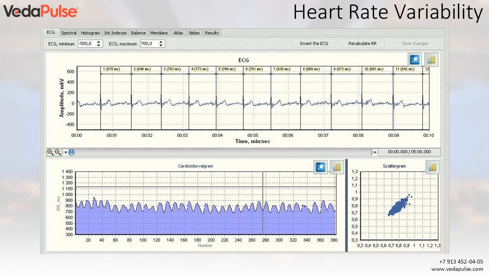Below is a very interesting graph that shows how the duration of the cardiac cycle changes over time, according to the sequence of cardiointervals. That is why this graph is called cardiointervalography, and you can see how the duration of the cardiac cycle changes in the algorithm, and how wave-like it is. Accordingly, if we speak about the lower graph, about cardiointervalography, then from a mathematical point of view it is a periodogram that gives us an idea of all the regulatory influences present in the body that affect the so-called pacemaker cells, the rhythm drivers that ensure the electromechanical work of the heart from the standpoint of electrocardiography. This is the periodogram that we record.